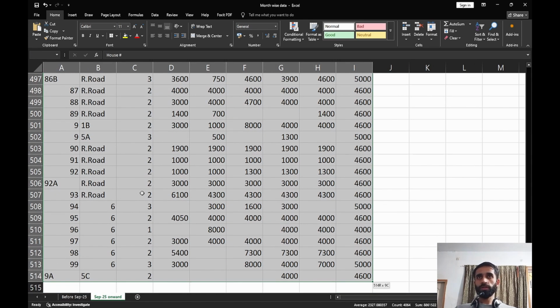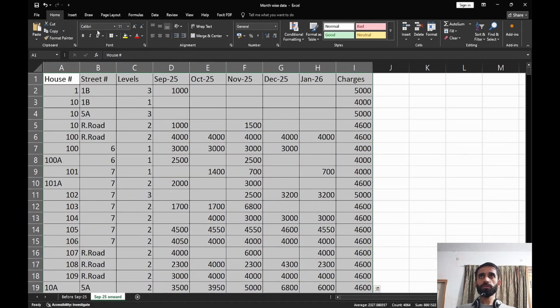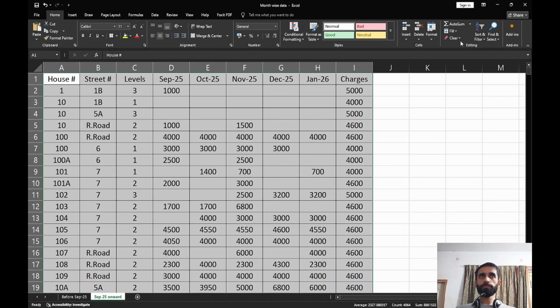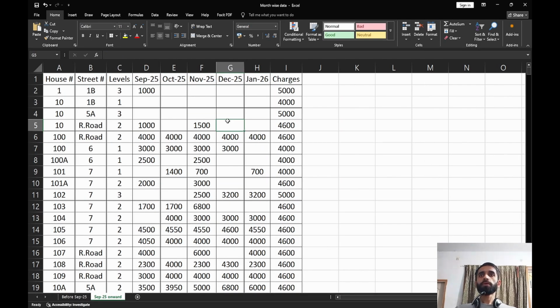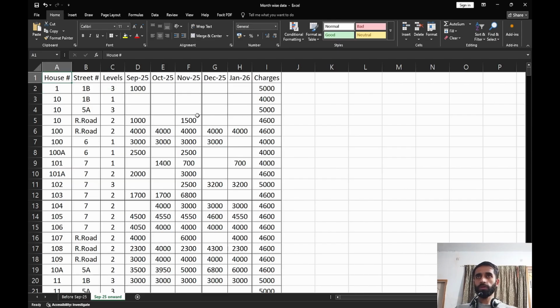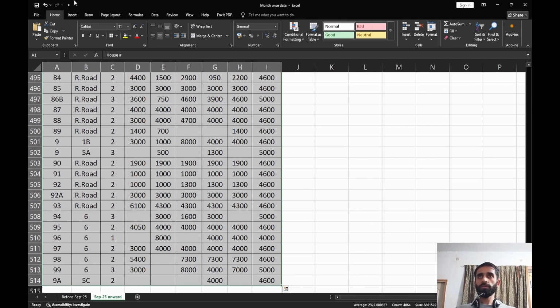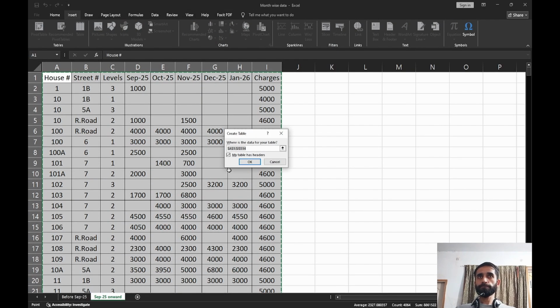Same with this one, borders, and we are done. Oh, forgot to convert this into a table. Yep.